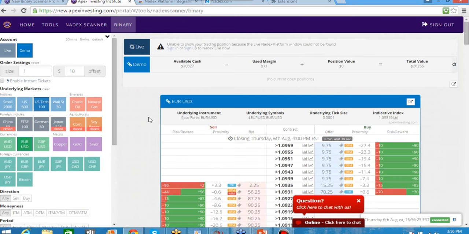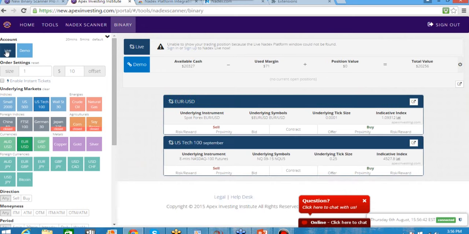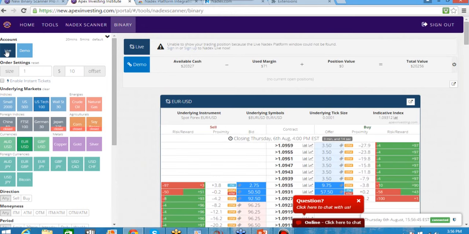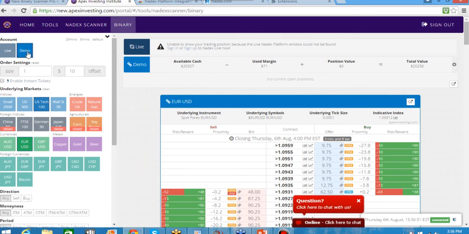So you do have to actually log into your Nadex account, whether you're logging into live or demo, and then you have to actually select live or demo. We've actually had a good number of questions of, hey, I'm logged into my demo account, but it's not showing me anything. Well, it's because you had live selected, and that's why it's not showing you your positions. You actually have to choose live or demo in order for that to show. Seems very elementary, but again, you have to make sure you are logged into your Nadex account, and make sure you are choosing live or demo, whichever one you actually logged into.